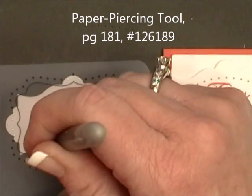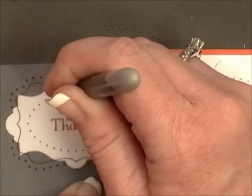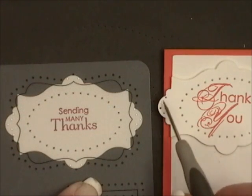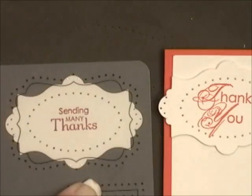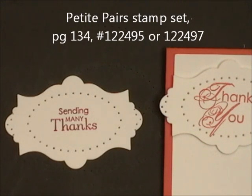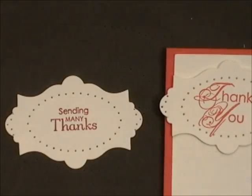Boy, isn't this exciting? And if you're like me, you count every time you go around. Is that like crazy? I think it's crazy. And then I noticed that I could do these 5 little holes on each side, and it just gave a cute little accent. And then when you take it away, that's what you have. And then all of a sudden that little greeting didn't look so lost and tiny on that shape. So I thought, oh, okay, this is great, because now I can use just about any size greeting on the different size die cuts or punches and just embellish and use these in different ways, just kind of thinking outside the box.